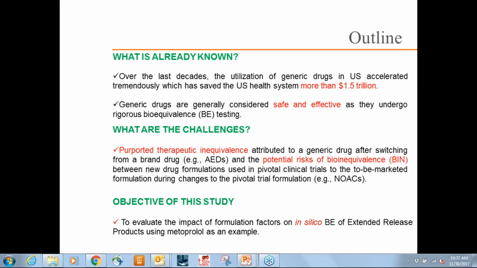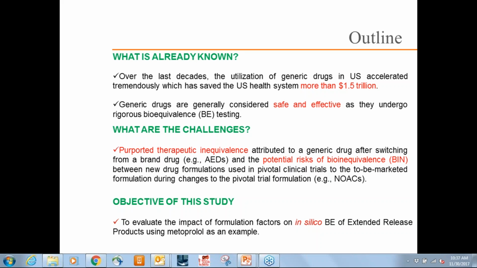Thanks to Simulation Plus first of all for giving me an opportunity to present my work. This work I did at the University of Florida, and it's a big project from the FDA Office of Generic Drugs with the University of Florida. I am presenting one particular case study on how we used GastroPlus as well as DDDPlus to address different clinically relevant questions. To begin, I will give a perspective on what the problem is, what the challenges are, and how we are addressing those questions.